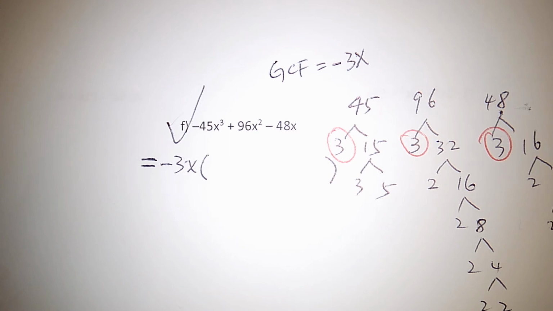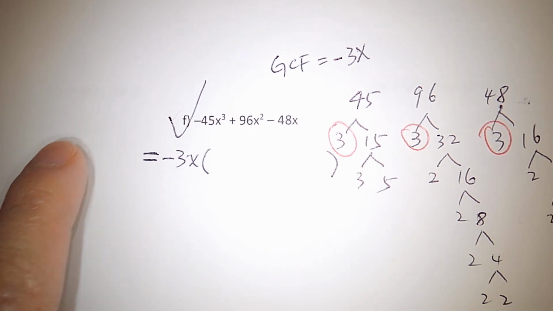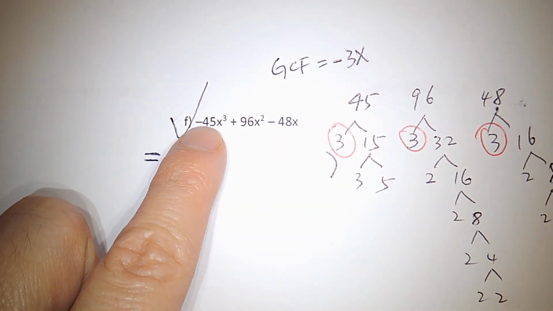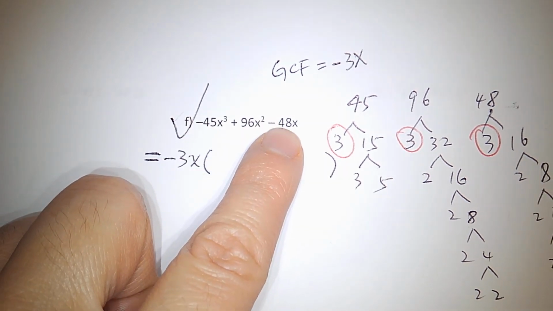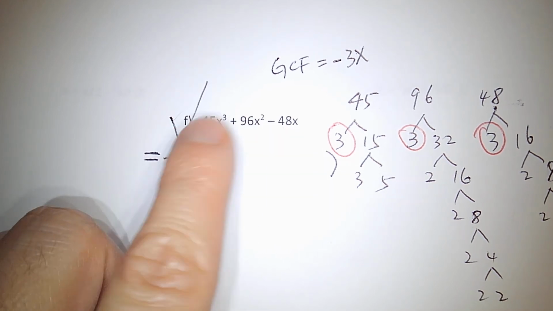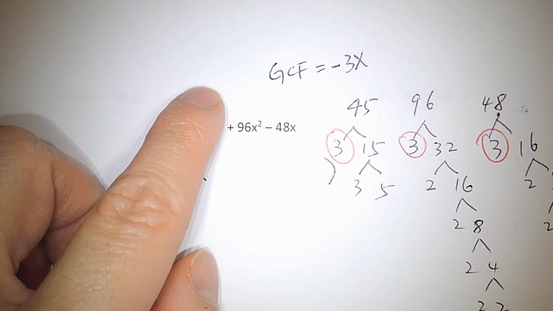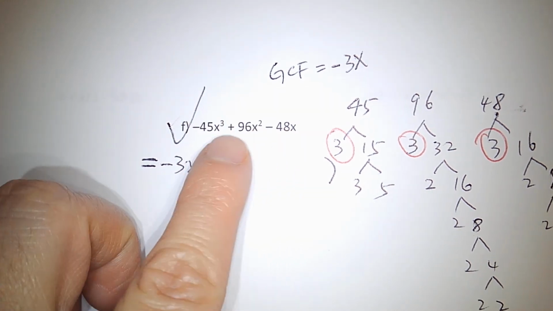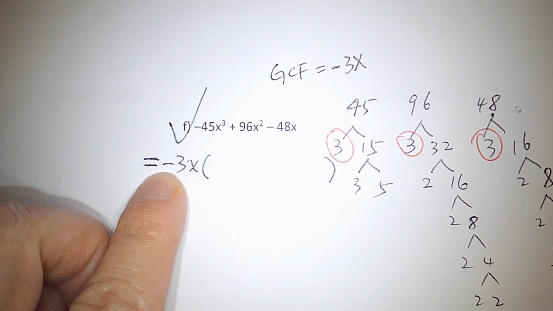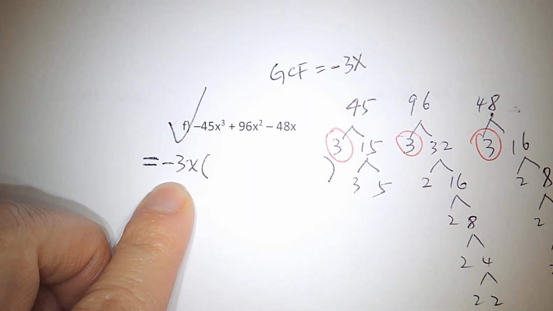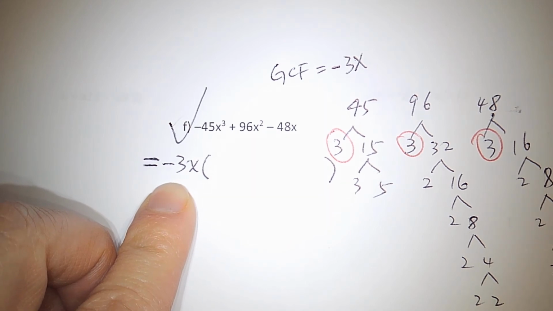For this one, we don't do A times C yet. We will do it, but before we do A times C, you see negative 45 and negative 48. Do you see where A and C are? A and C are for a trinomial A times x squared plus B times x plus C. This is x cubed, x squared, and x. So first we have to factor out the GCF in order to get A times x squared plus B times x plus C, right?